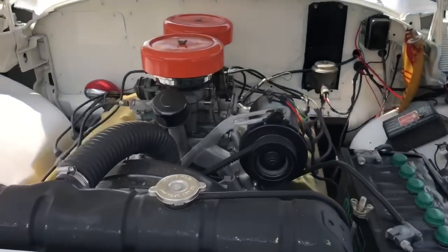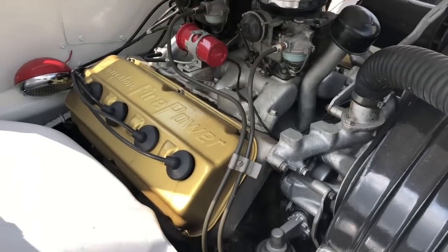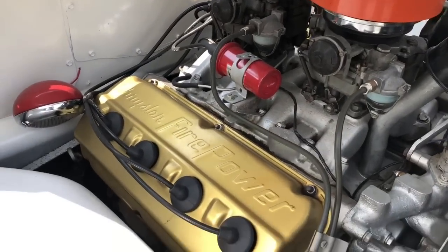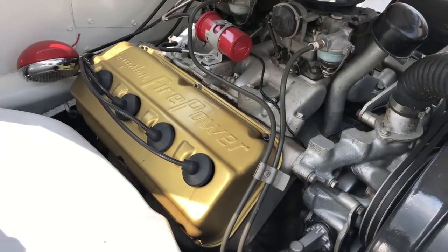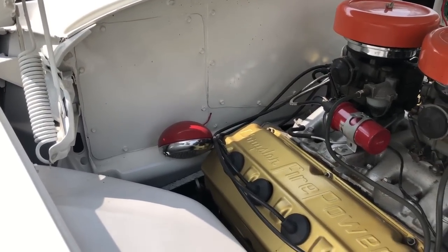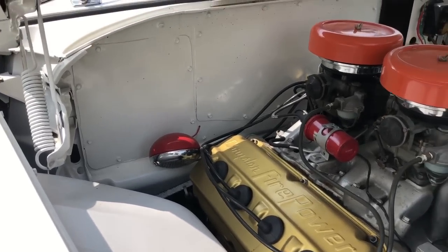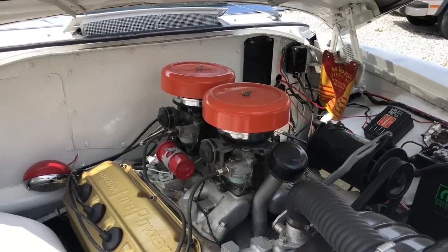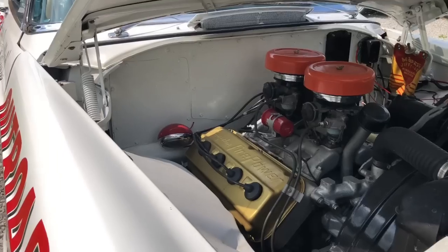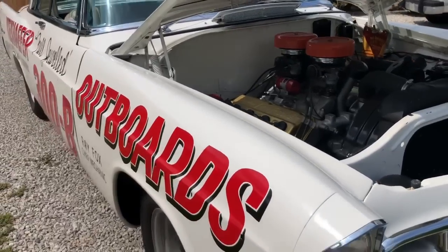Yes. One thing I'm working on still is I have the stuff to do the standard shift, 3 in the tree. I have it all. I just have to find time to do it to make it really authentic. What will be with the light right there on the firewall? That light was for when they came off the beach, they came up on the asphalt on A1A and they were tearing up right front tires. So they removed the clock, made a hole in the firewall and inner fender. And he'd flick that light on and look at that tire occasionally. Isn't that something? Yep.